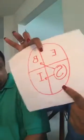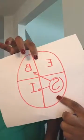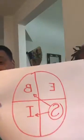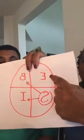So let's say you're not an employee. Maybe you are self-employed. So that might be you right here. You already have one leg on the left, self-employed. Then you need to go either to business owner or to investor. Having one leg in one quadrant on the left and one leg on the right, the chances of you being successful and achieving financial freedom is multiplied. Whereas if you just move from employee to self-employed, you are in for a world of hurt.